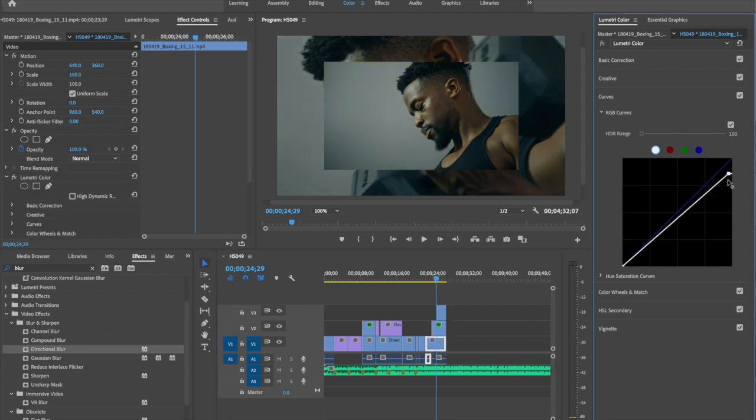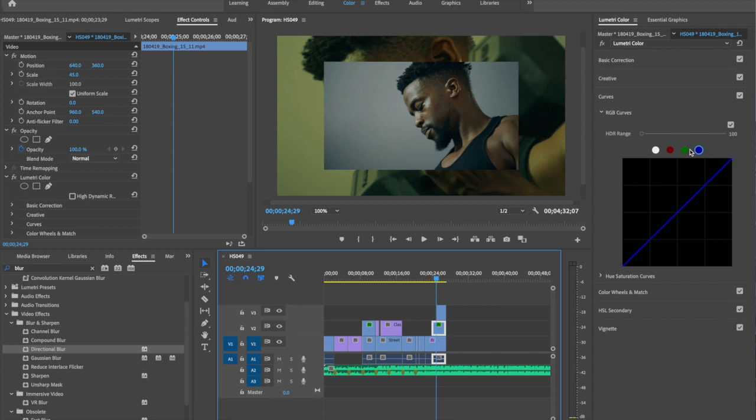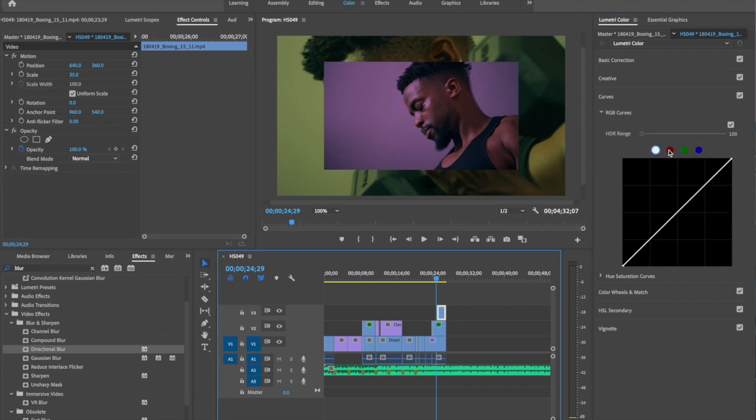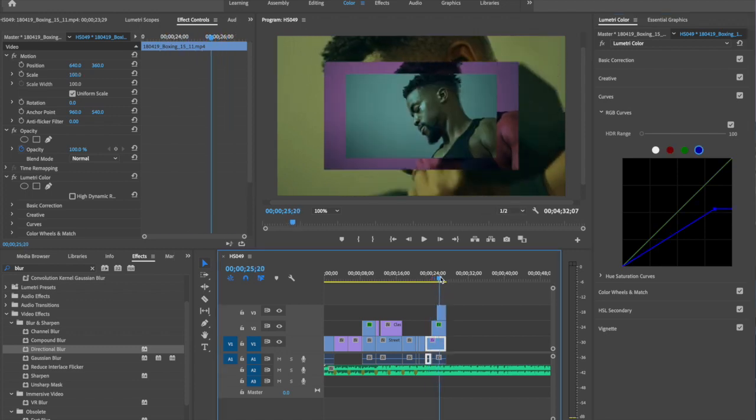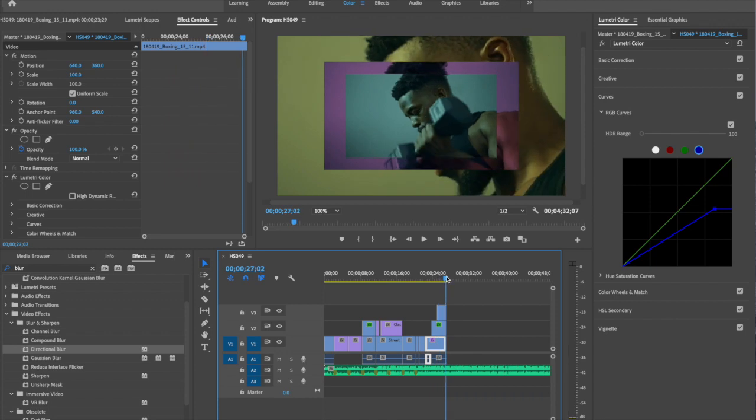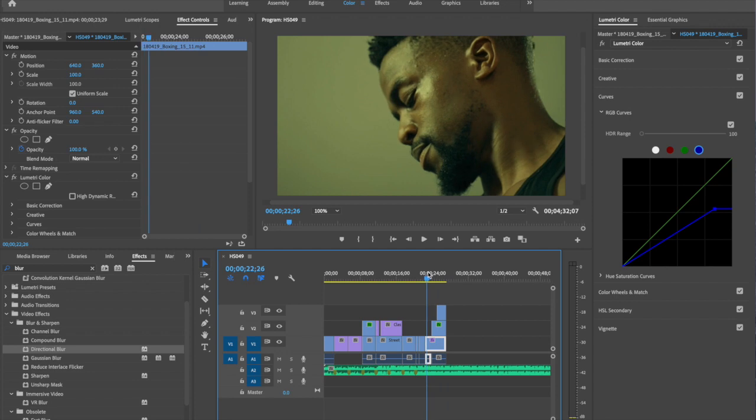And select another clip and select the blue color. Then you can change the color, the opposite color of blue. That means you adjust the yellow. Then you can select another clip and select the green, then in yellow or red. You can apply the opposite color of red. You can apply the opposite color of green. So you can change the color of the clips like this.